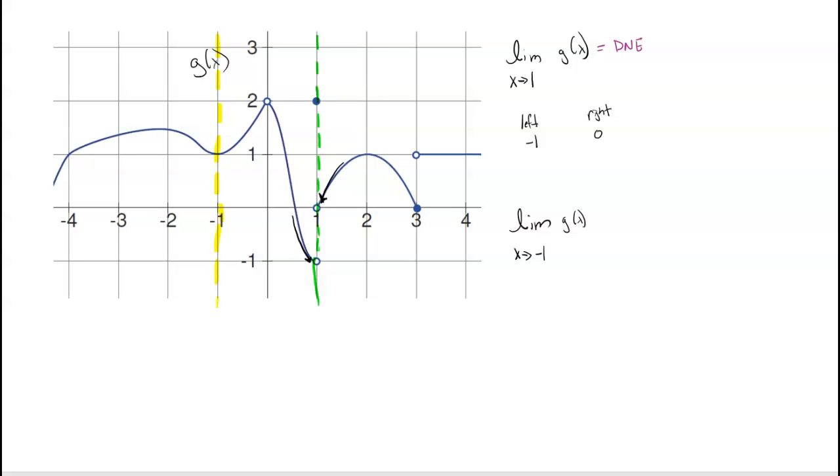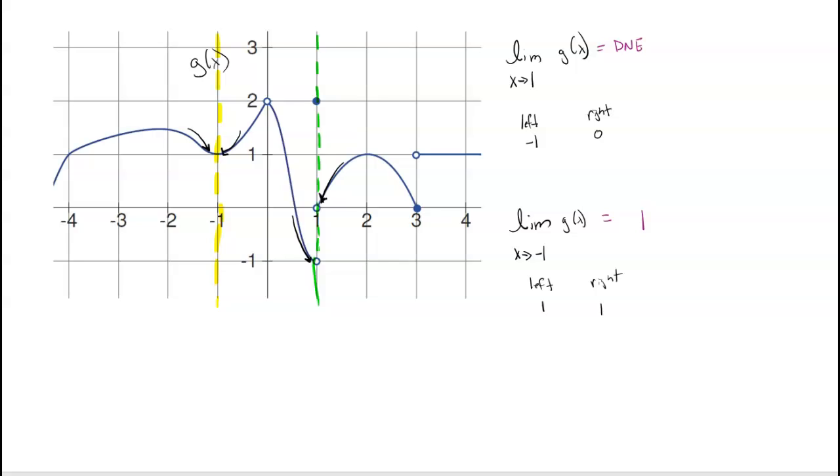Boom, boom, boom. So again, what's happening? As I come from the left-hand side, I'm going down, and from the right-hand side, I'm also going down. Eventually, from the left-hand side, it looks like I'm approaching 1, and from the right-hand side, again, it looks like I'm approaching 1. So it's safe to say that this graph, when I approach 1, will have a limit. And the answer, oops, I don't know why I wrote -1. Sorry, take away that negative. It will be a positive 1.